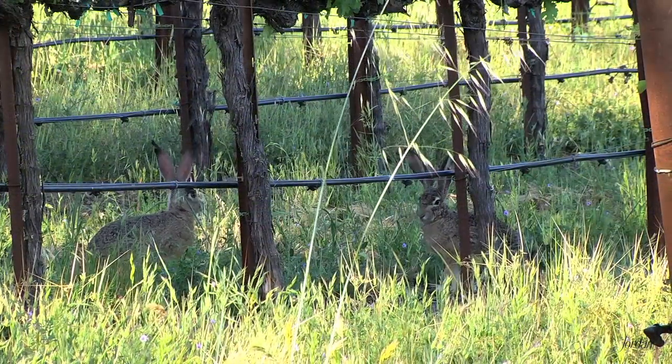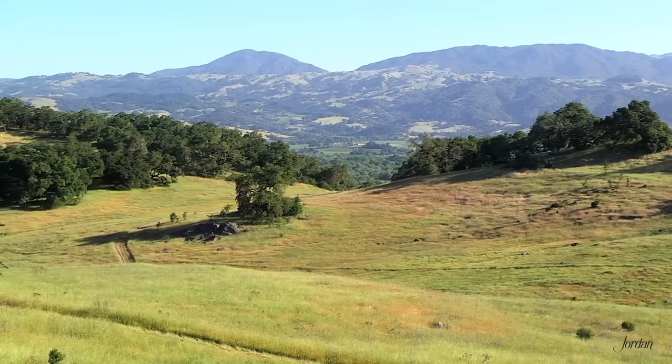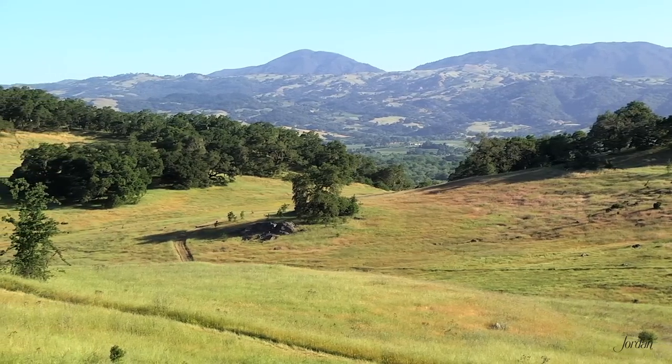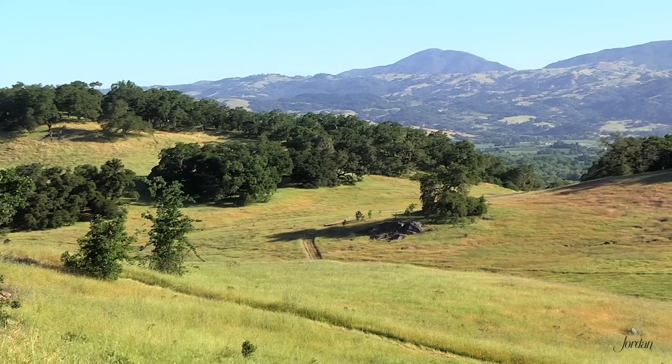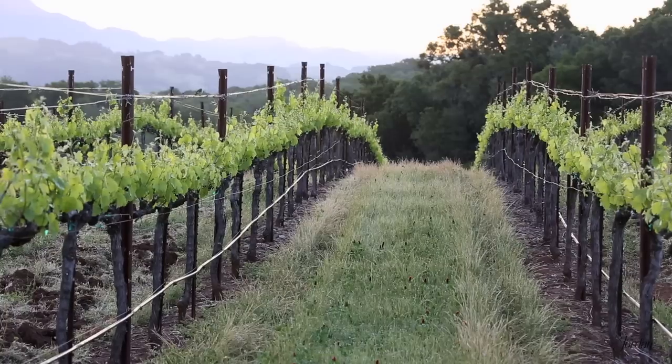All these transitions happen very quickly. We saw winter turn into spring, and now spring's going to turn into summer right before our eyes. And the beautiful green hillsides with all the colors are going to start to turn a lovely golden brown. And that's when the stressful conditions of this area are really going to start to show. It's not an area where other crops do well, but for vines it's absolutely perfect.